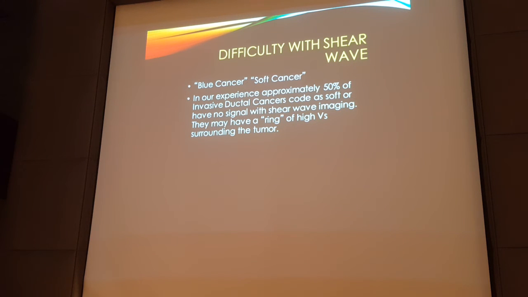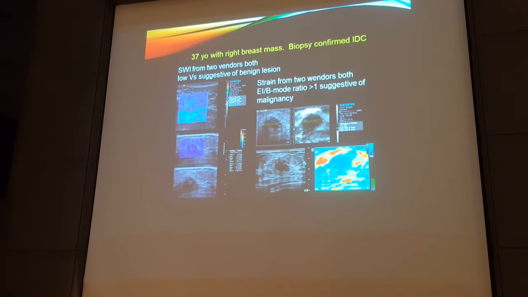So again, the biggest problem with shear waves is this, what people have called blue cancers or soft cancers. So in our experience, about half of the invasive ductal cancers will code as soft or have no signal, but you may have that surrounding rim that will be the clue that they're malignant. And this is not a vendor problem. This happens on every system, and I think I've evaluated breast lesions in every system.